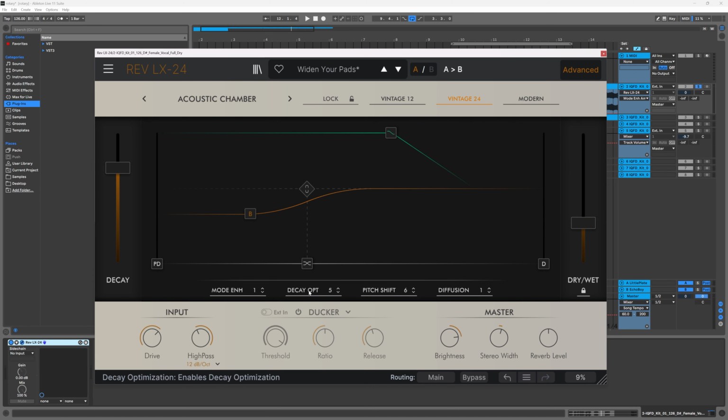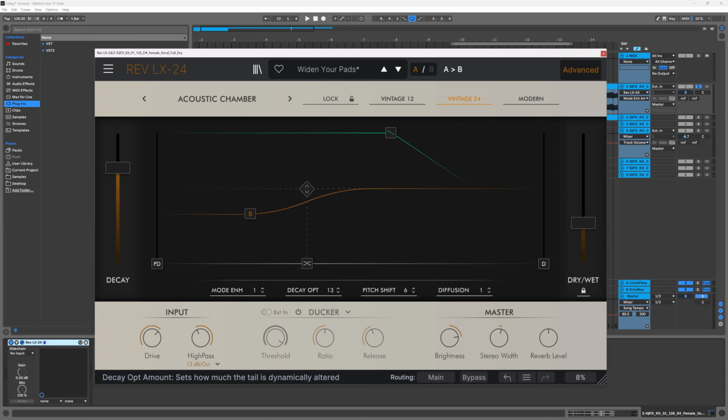Now, we also have a decay optimization. Again, it can be bypassed here with a strength value. And just like the modulation enhancer, lower values are stronger and upper ones are a little bit weaker. They'll still be there, but you can click it on or off. What this does is manipulate the internal parameters of the plugin to make things sound more realistic. It's almost like an envelope follower in that it's dependent on the incoming audio signal. So if you use this on a vocal and then on something like drums, you're going to get vastly different results. But either way, I would suggest using it because it's just going to give you more pleasant, natural, realistic sounding reverb. Phenomenal, phenomenal.